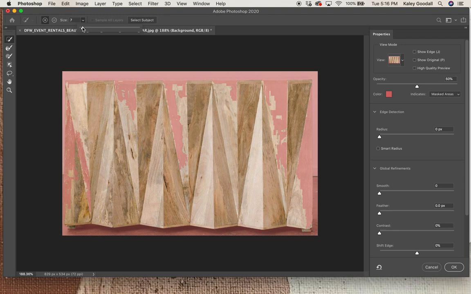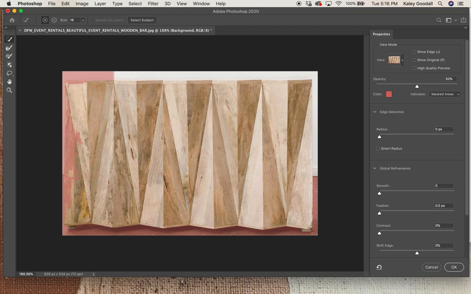So what you're going to want to do here is go up to this size indicator and this plus button and start to add back in the pieces of the bar that were picked up. So I'm just going to click here. This brought back some of my backdrop. That brought back some of my backdrop. That will happen, but we can fix it. So just get all of that back in. Okay, I think the bar is good.